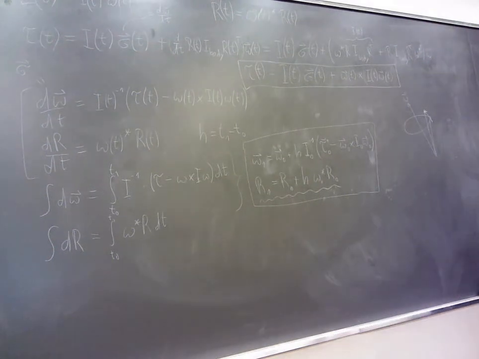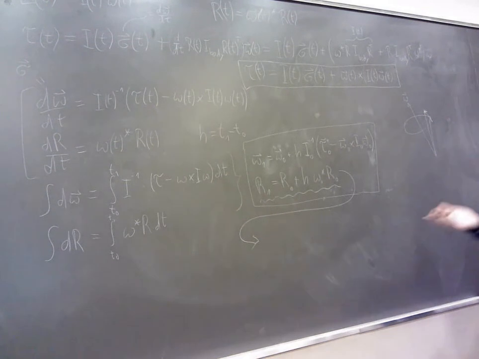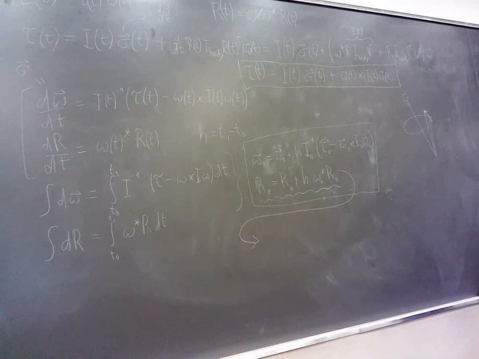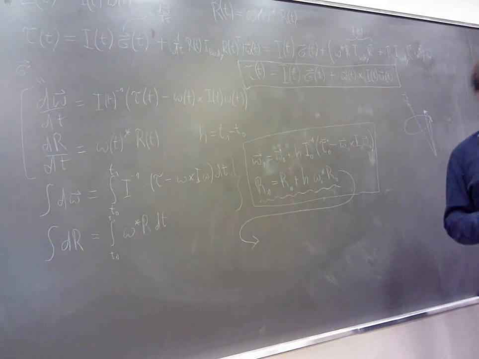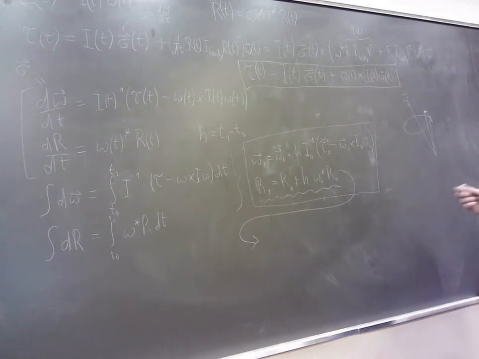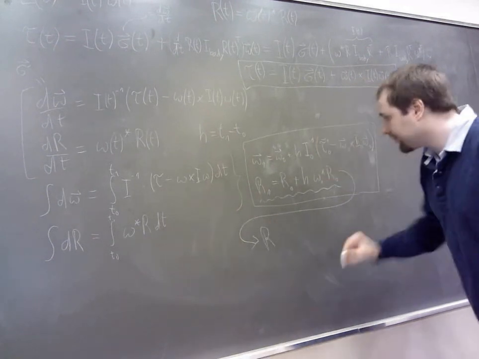So one way out of this would of course be to just normalize all these vectors, but then they also get skewed, so they are not orthogonal to each other anymore. So you would also need a re-orthogonalization of this matrix in every time step, which is quite inefficient. And there's a better way to do this. Now, what can we do to rotation matrices so that the result is also a rotation matrix? Well, of course, a product with another rotation matrix, right? Because the product of two rotation matrices is again an orthogonal matrix. And that's also the solution to this problem.